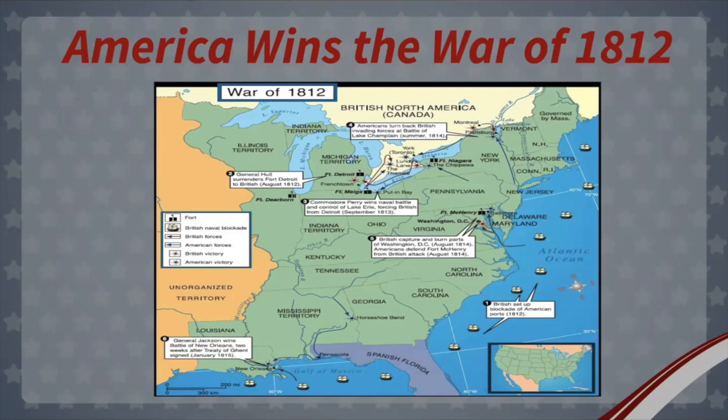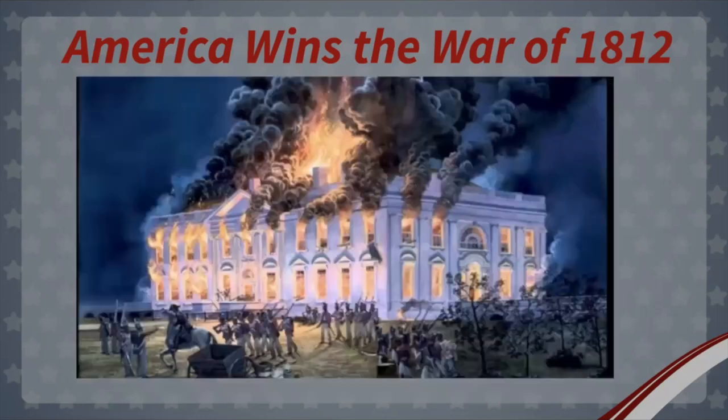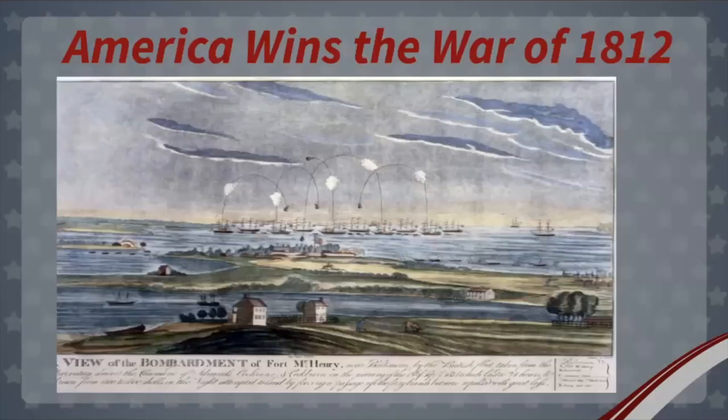So it's kind of a sad ending to the war, but it did lead to the United States gaining more and more territory from the British. It also led to America solidifying its position in Louisiana, that key Mississippi River Delta region. So this is a big victory for the United States, despite the loss, and again, despite the fact that D.C. was burned. And you also get memorable moments like, for example, the writing of the Star-Spangled Banner, which would ultimately become the national anthem later in American history.